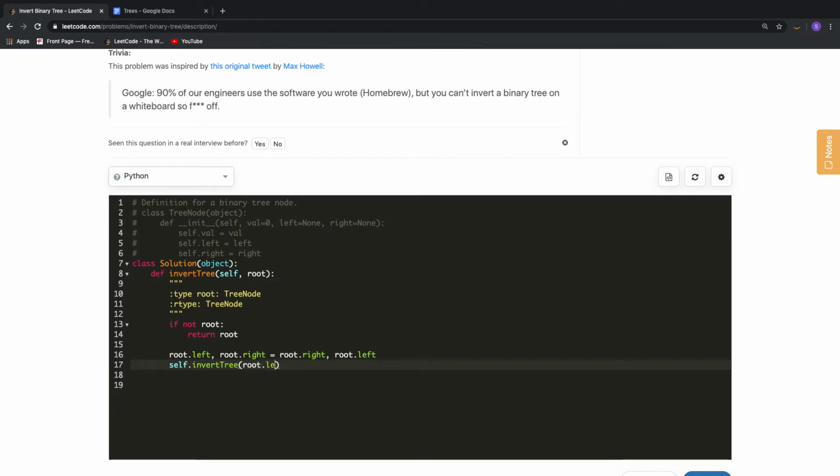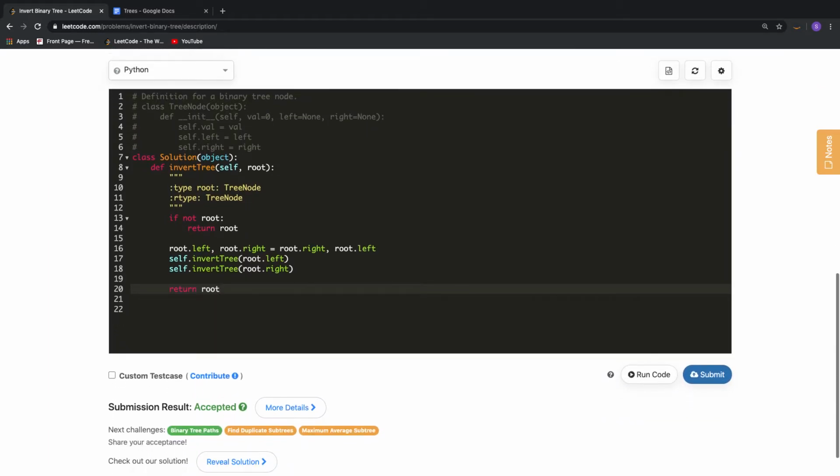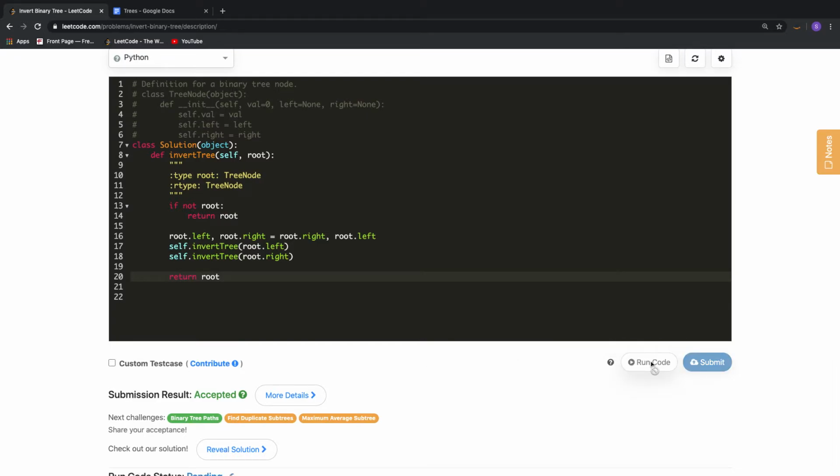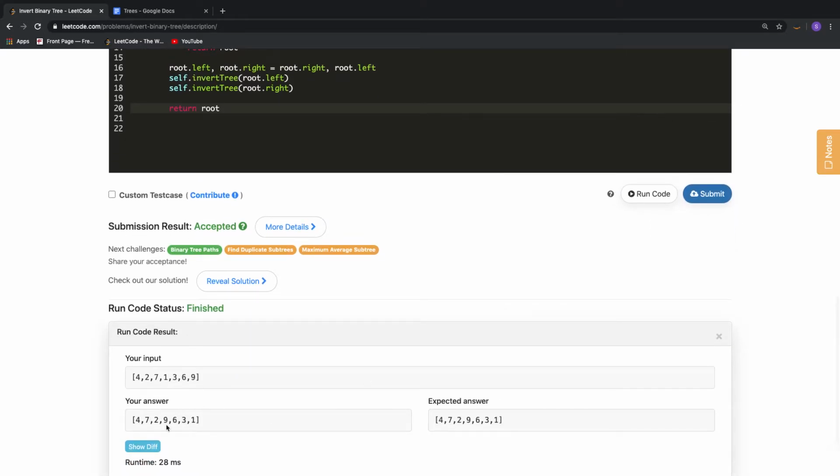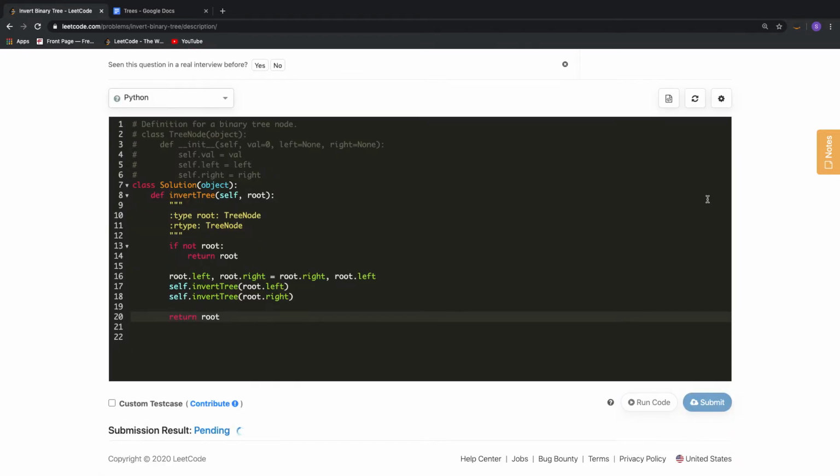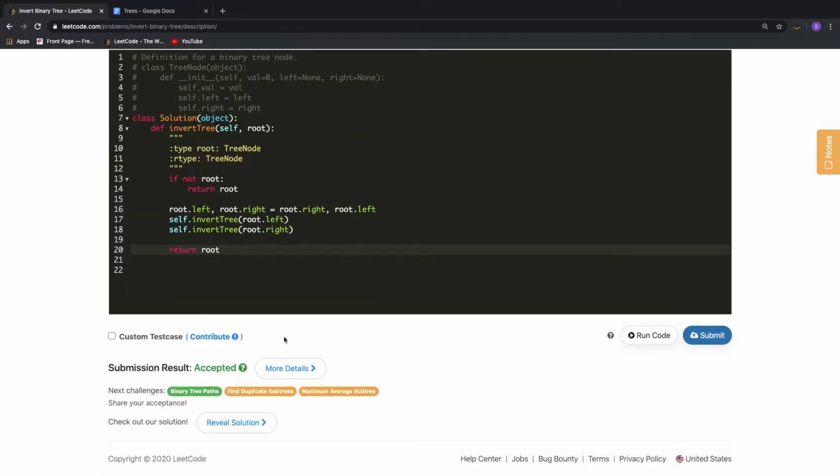Root dot left and root dot right. Return root. Yep, that's about it. This is the recursive solution. If you see, it matches, and if I submit it, it is accepted. So this is the recursive solution for inverting a binary tree.